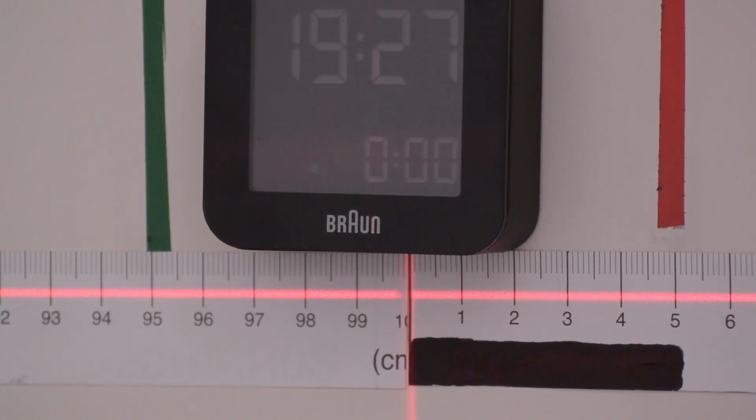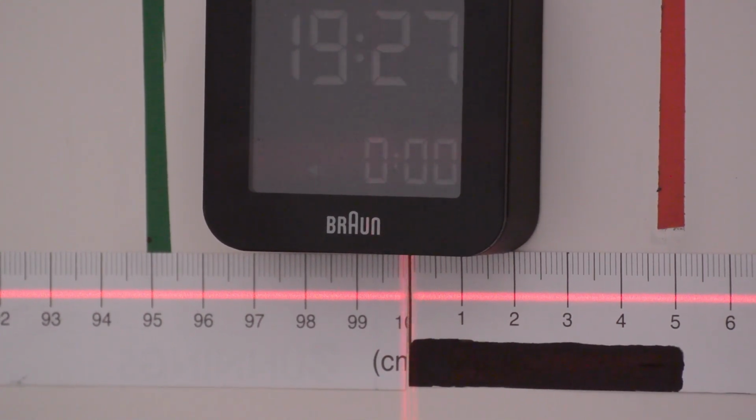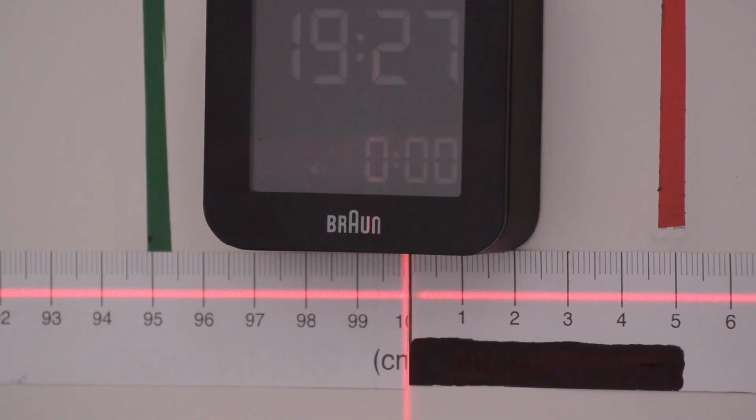Still equidistant. Alright, we'll come back in... no, I don't think I'll come back. I'm pretty convinced this is not being influenced by the Earth at any time. Actually, what I'll do is let it die right to the end and take a shot just at the end. And then I'll come back late at night when the sun has totally gone away, just to give you that reassurance that we're not being influenced by the sun. So I'll see you in maybe a good 20 minutes.